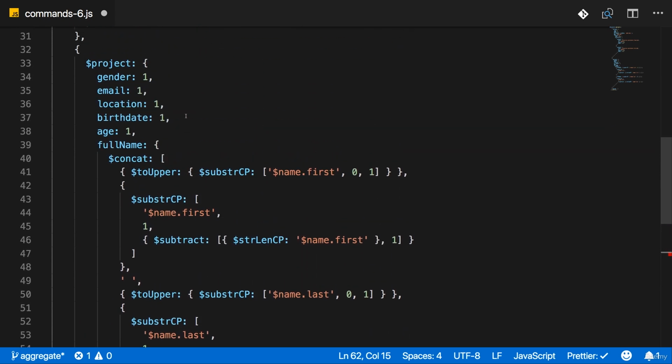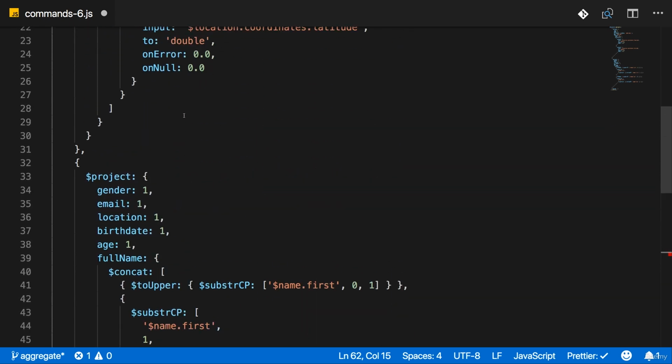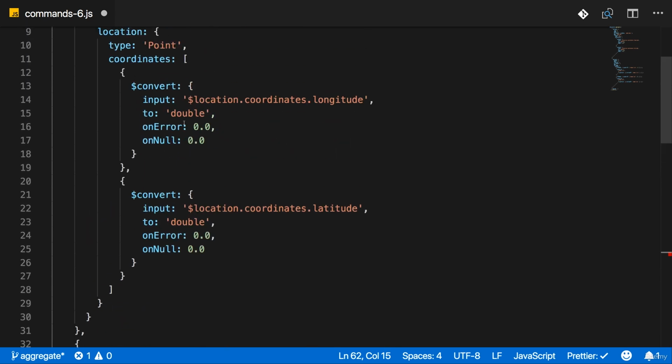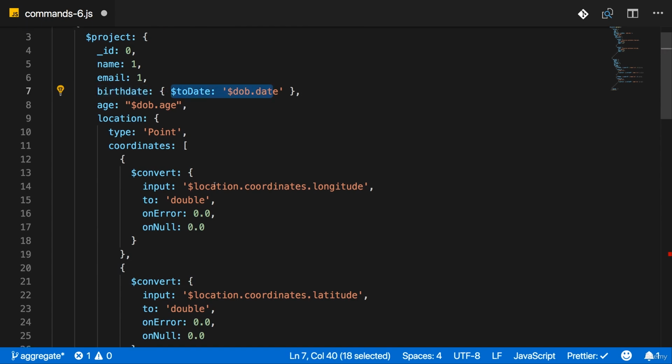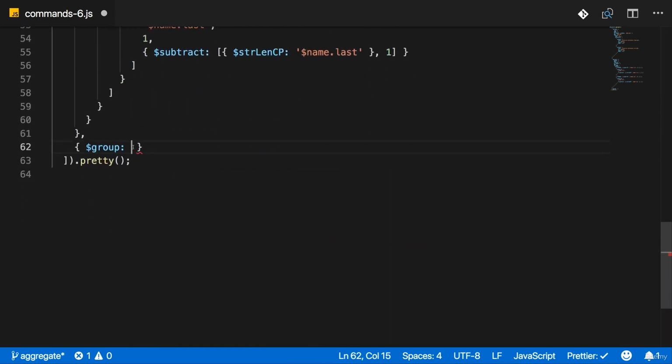In my case here, I want to group on the birth date. And yes, this was available before, but not as a date at least. We converted it, and I will now take advantage of this conversion. So we'll take advantage of my birth date, which is now stored as a date, in the group stage here. We saw the group stage before. We add underscore ID here, and then we define by which value we want to group.